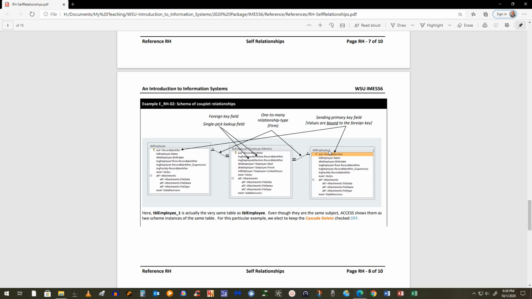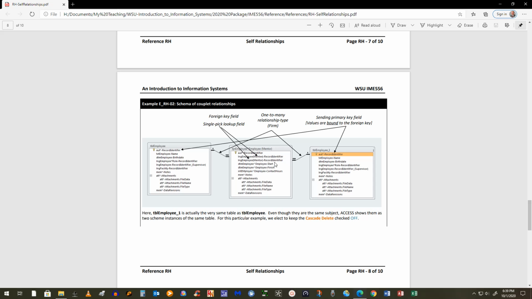All right. And then you go in and use the ball object to create a junction table. You set that first foreign key to be the employee. On this one, let's say we're setting up a relationship between mentors and mentees. So I'm going to make the first one employee, and in these parentheses, I'm going to say mentee. So I know that the first instance of that employee represents the mentee, and the second instance of that employee represents that person's mentor.